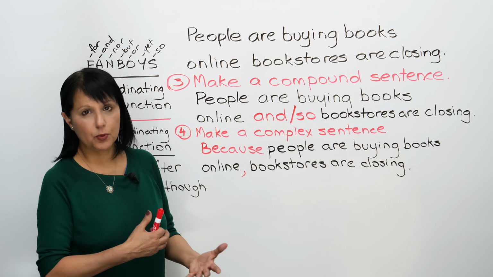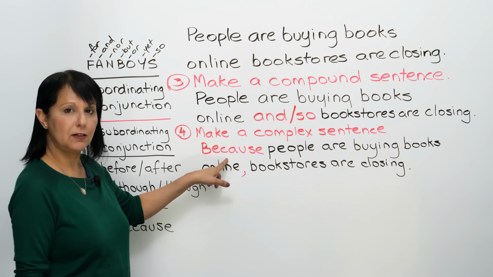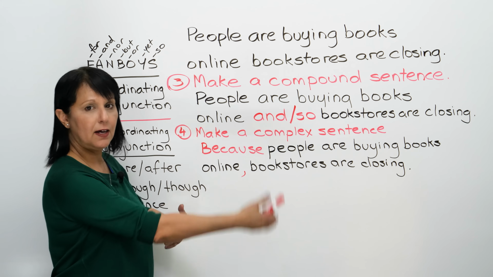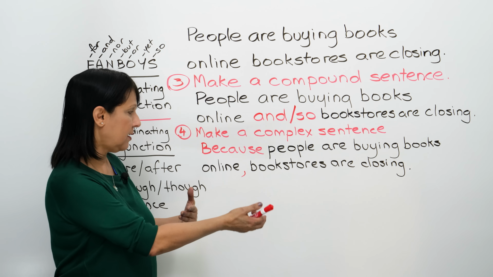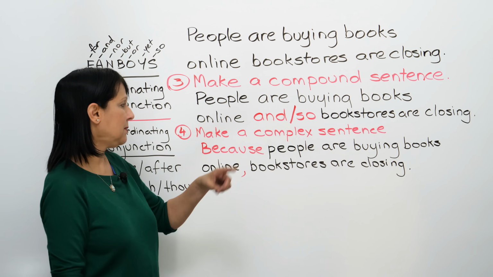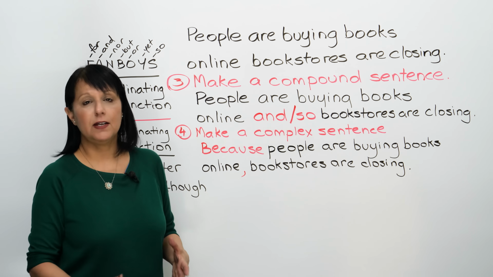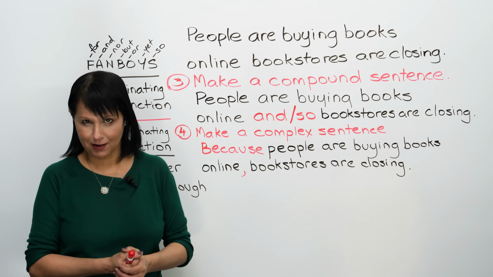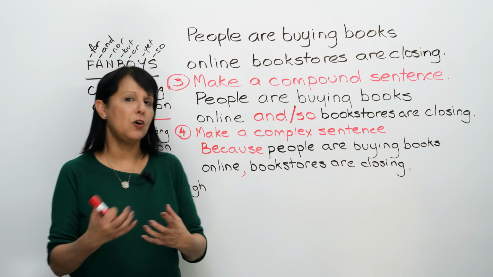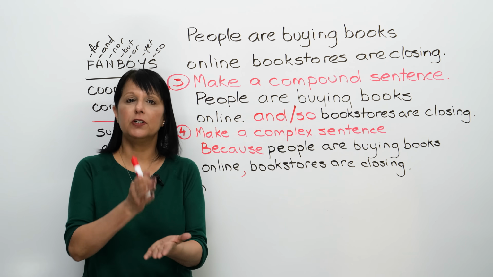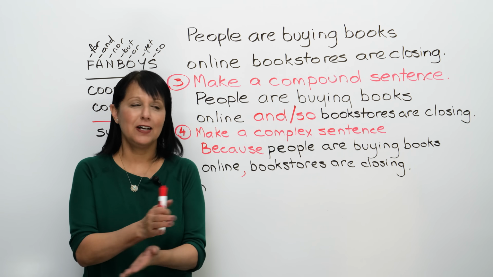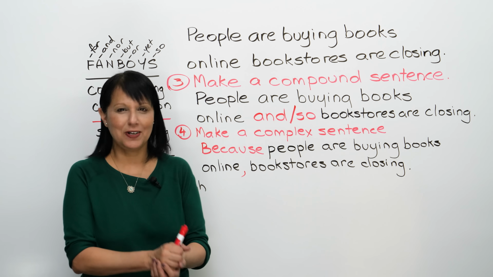It doesn't have to go in that order. When the dependent clause comes first, then we have a comma. If it was in the other order, the opposite order, if we said bookstores are closing because people are buying books online, then we don't need any comma. Got all that? Good for you. Sometimes when there are a lot of options, what's better is to learn one option and do that every time. And that makes your life easier, and also you'll be right, okay?